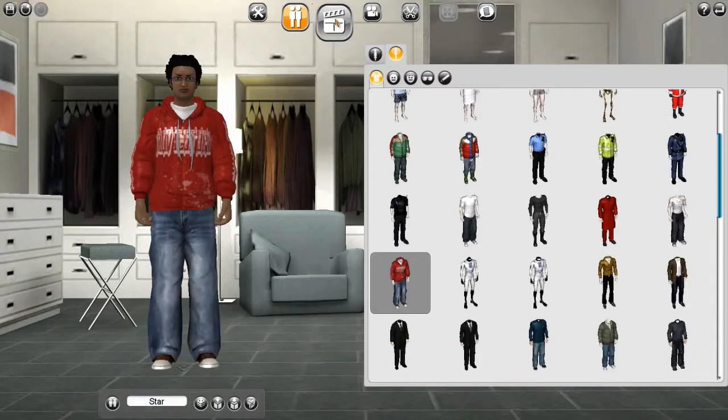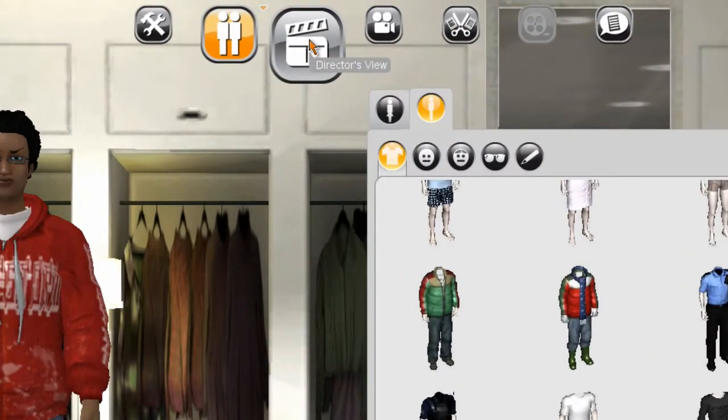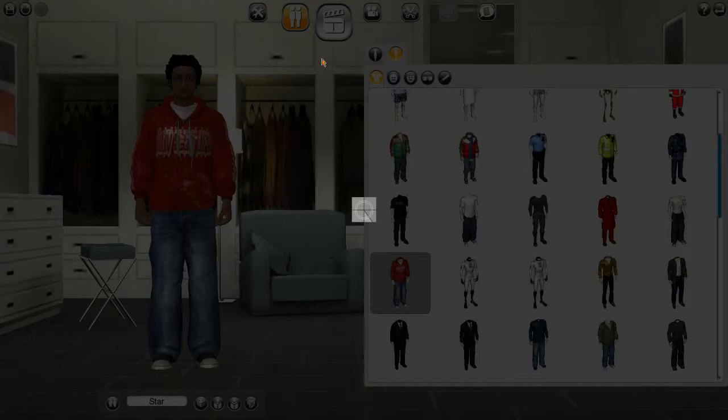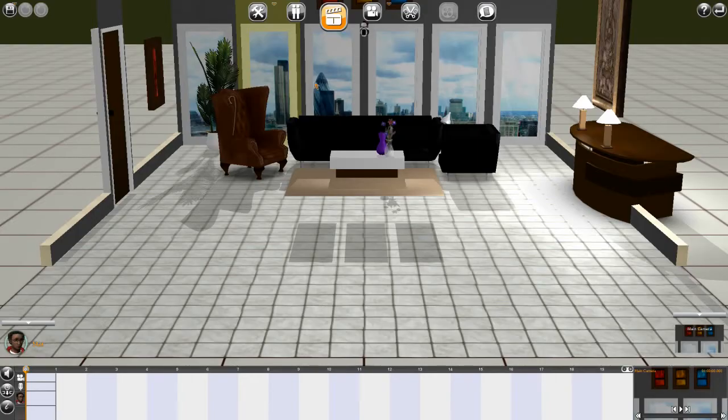Okay, now the next step is you need to move across to Director's View because we're now going to place the character, or characters, in this case character, and decide on the character's movements and get the character to move. Going into director's mode, going back into this set, you will notice we're looking at the set and you can't see the walls. They become invisible in the director's mode.